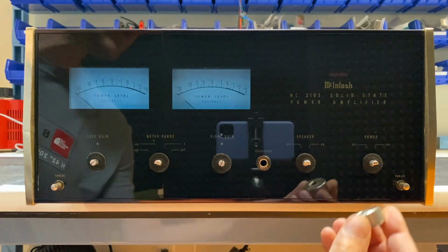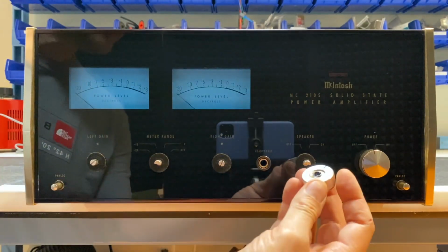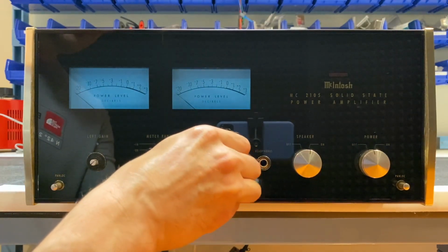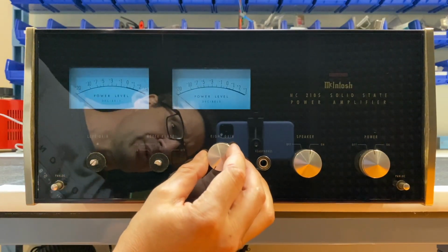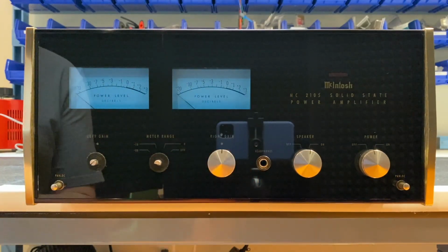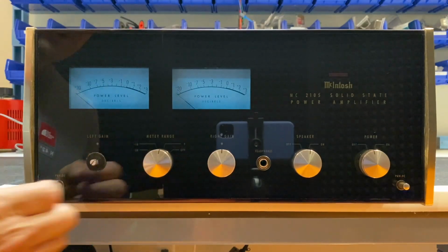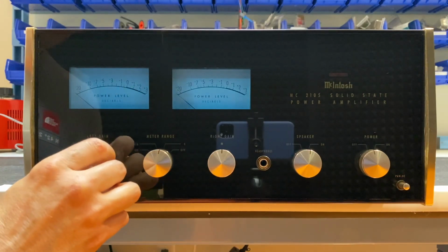Okay, let's install the power switch knob. Now our speaker switch knob. This is going to be our right gain knob. Turn that down. And I can adjust these later, but we'll start this off right about there. Put that into the middle position. This is our meter selector switch. And finally, the left gain. And again, I'll turn that down and align it approximately there.